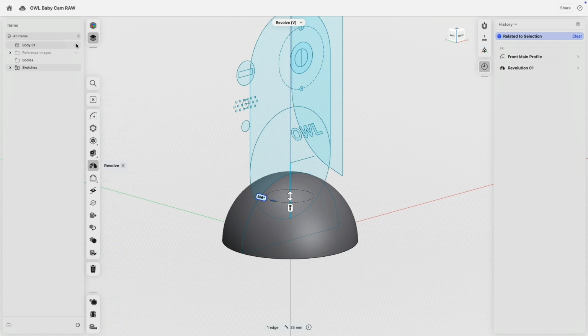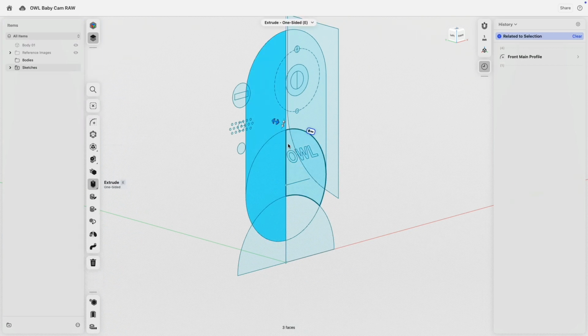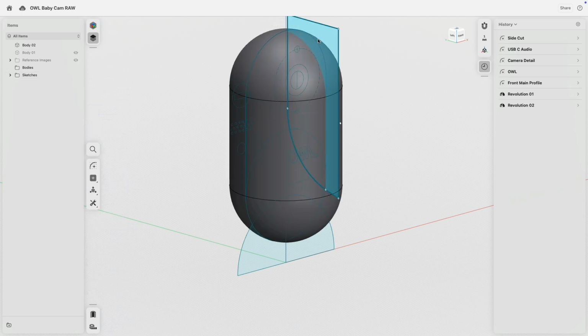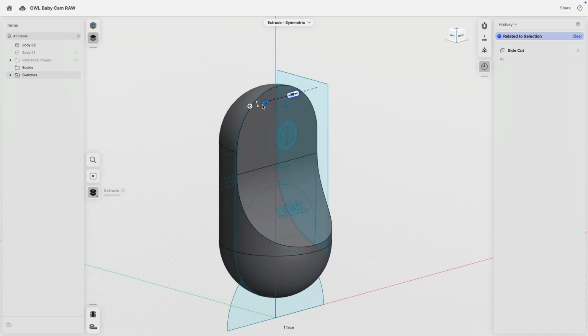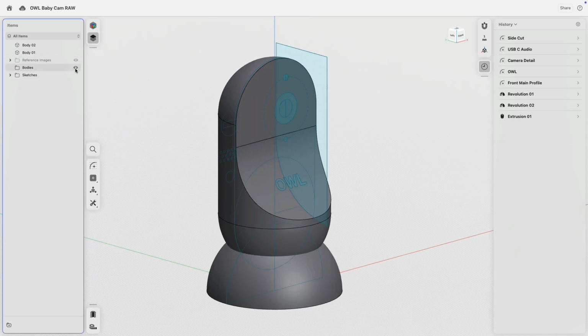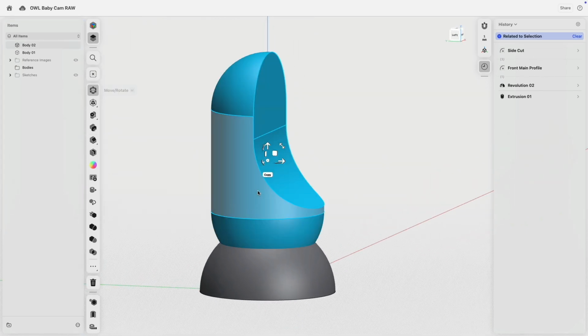Here is the base, and I'm going to hide that body. Here is the main baby webcam, and there is the cutout, which we will cut away from there, and there is the base. Cool. Okay, so what I can do now is, well, here I have a base. This one sits on it.